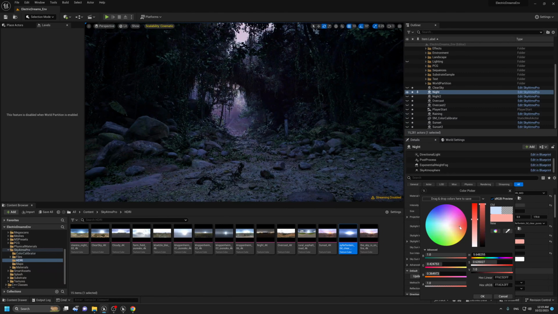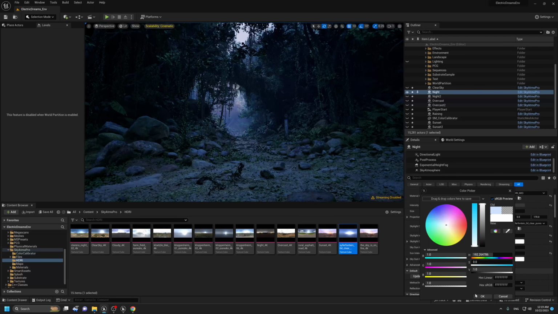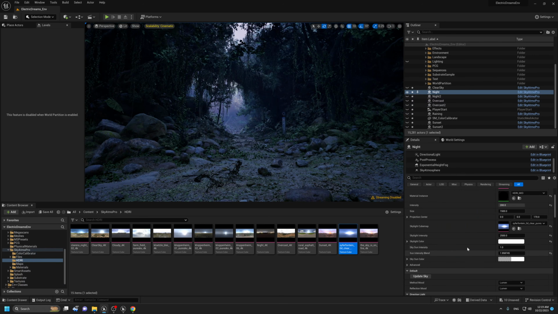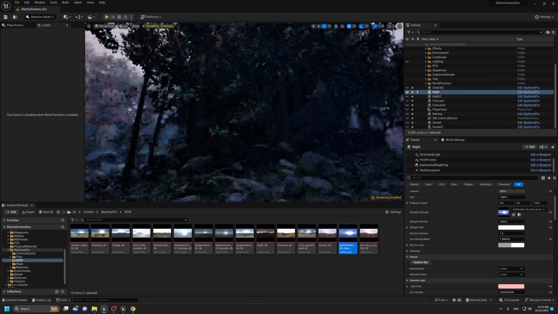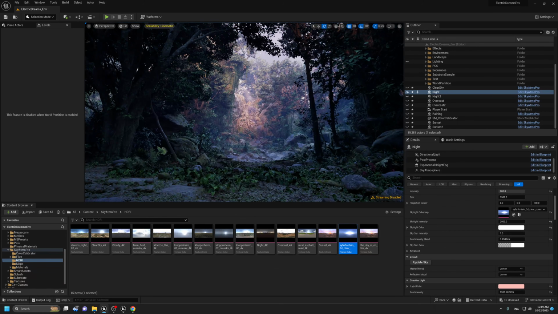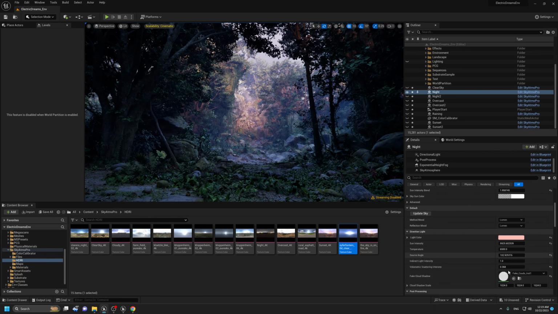So let's say you can add red or any other color to create your beautiful mood. Okay, so now you have the ability to create your own lighting with just a few steps.